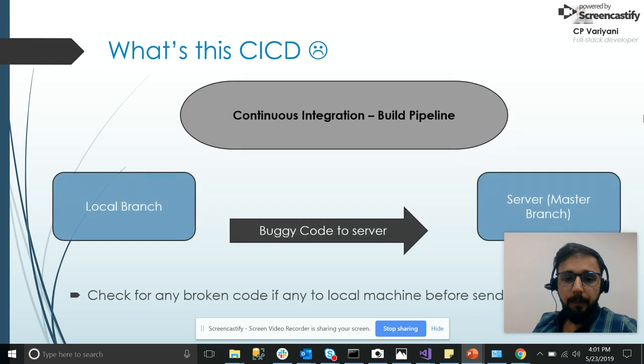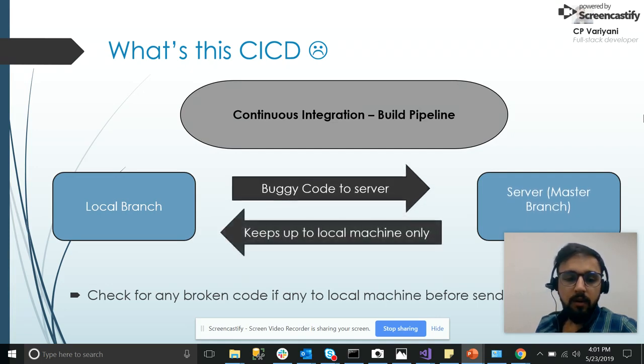So this is an example I was talking about: your local branch wants to send the data to the master one, and if there is a bug in the code, he can immediately come to know about that failure. The tasks you can create in your pipelines, maybe you can have a task which makes sure that the test cases always pass. Sometimes a developer just does Control Shift B and pushes the code, and he forgets to run the test cases, and you might have a situation where test cases are not passing even though your build is succeeding.